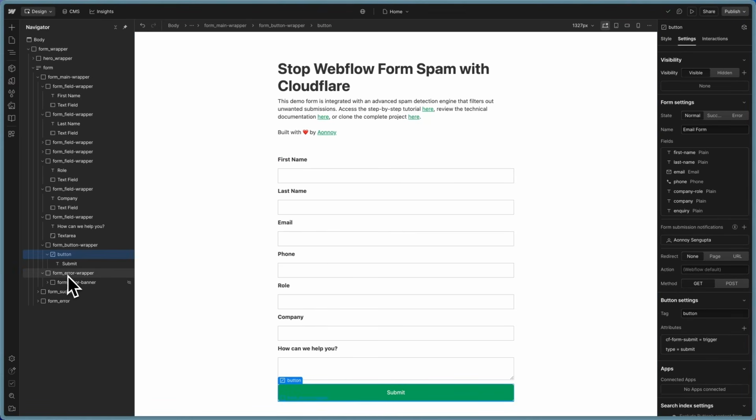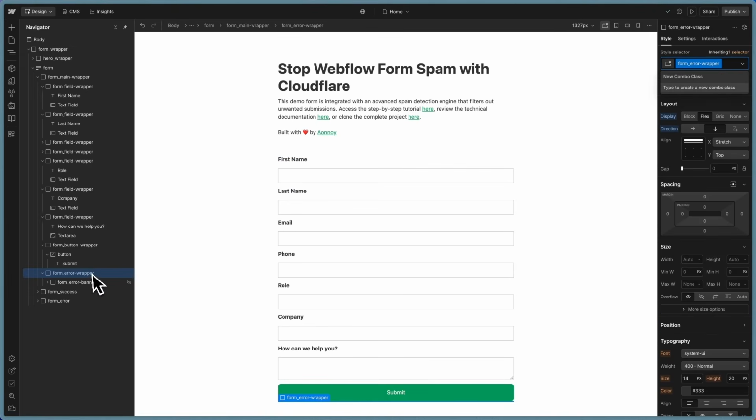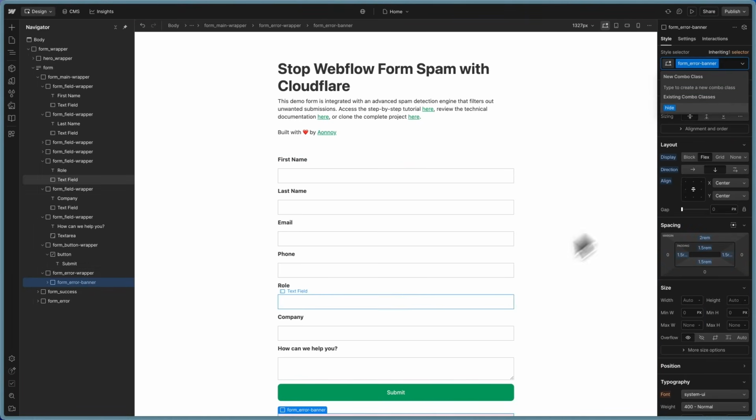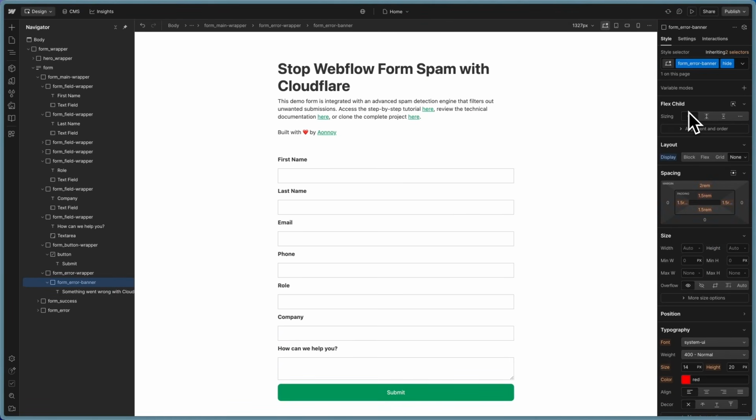And then over here, we have a custom div element, which is the error wrapper. So inside that, there is a child element, which is the actual banner itself. If I unhide this, so there you go. You have the actual banner itself right here. Now, also another thing to note is that you have to use the class of hide, because this is also specified in the script that we're using.